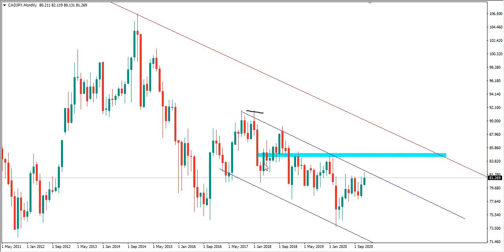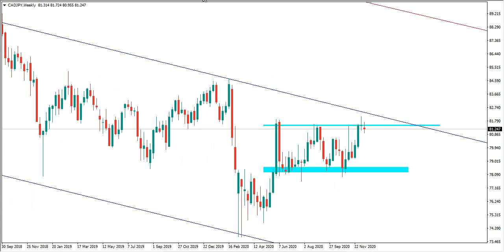We can see that from this area we had an equal low with this previous low, and we had the lower high, we had the lower low, we had the lower high around here, we had the lower low, and this could be another lower high right here after the rejection which we expect from this place. So from the monthly time frame we expect to see the price hit this resistance first before we start observing if we see a close above or a rejection of that resistance, but we want to see a touch of that resistance.